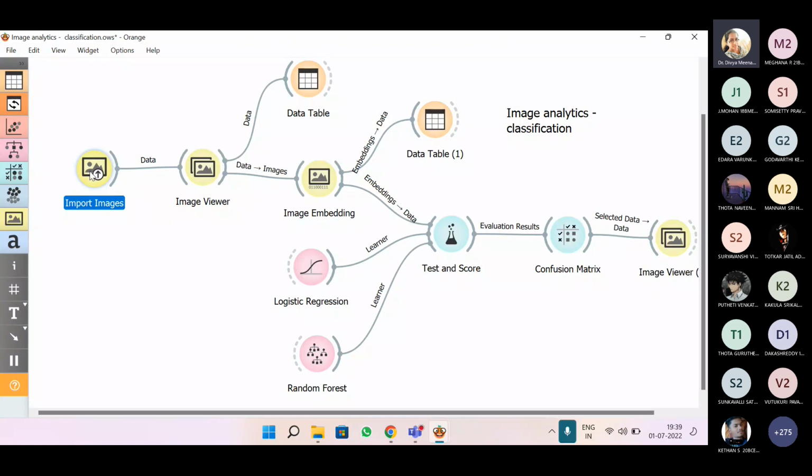Let's take a simple case. Assume that we have a very little baby and we want to teach the baby how a cat is different from a dog. Okay, a simple dog versus cat classifier. If you show the baby some 5 images of dogs and 5 images of cats, and say this is how a cat looks like, this is how a dog looks like, and then show them a random image and ask them to guess, the baby might not guess it correctly, right? Because the baby has hardly seen only 5 images of dogs and 5 images of cats.